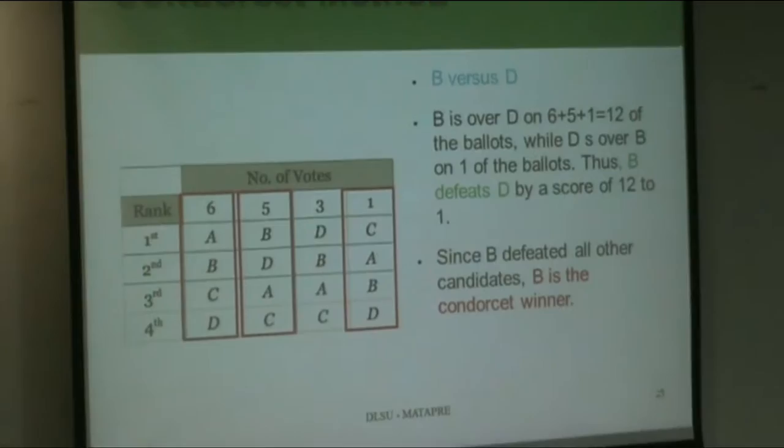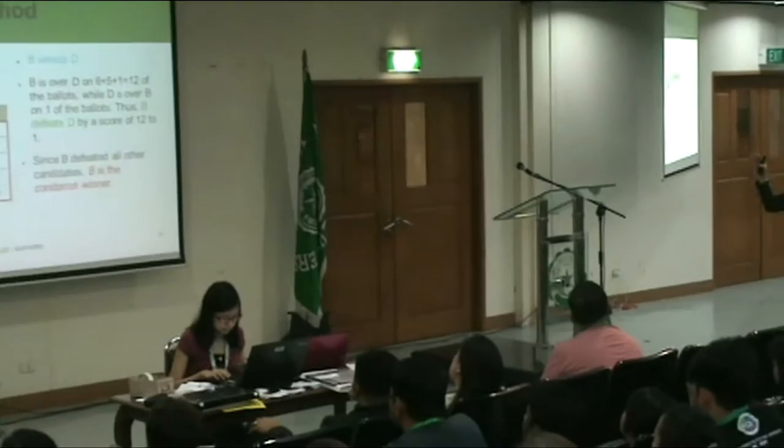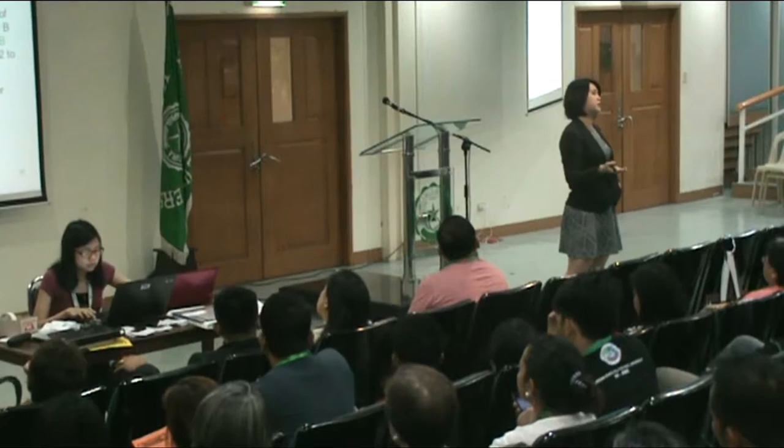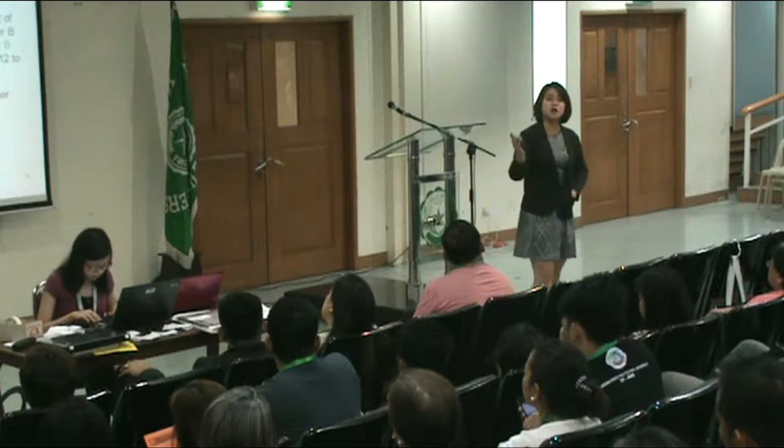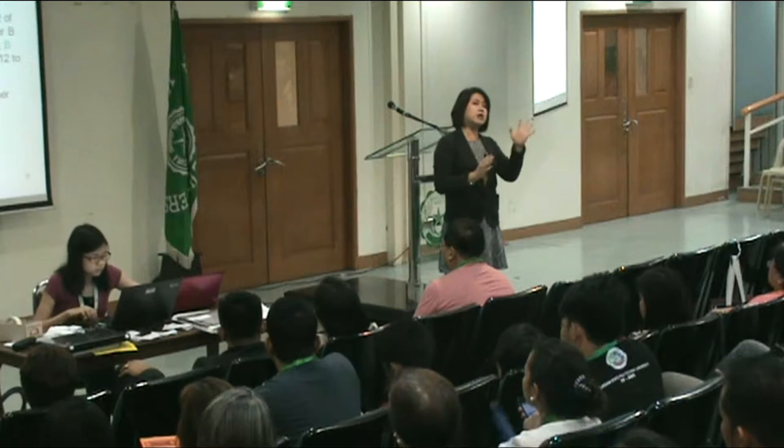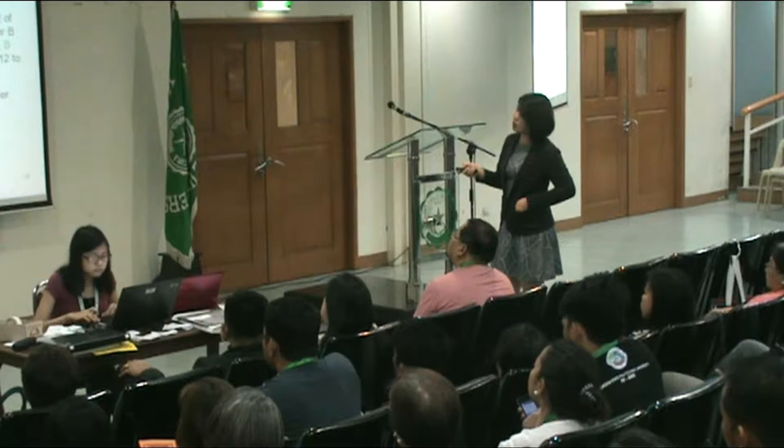You would not be able to reach this conclusion right away, always, because maybe you would start with, let's say, A versus C, right? Because you can start with any pair. So if you start with A versus C, then there will always be a winner. And if A is the winner, let's see what will happen with A versus C. A always ranks higher than C here. So that means A is the winner.